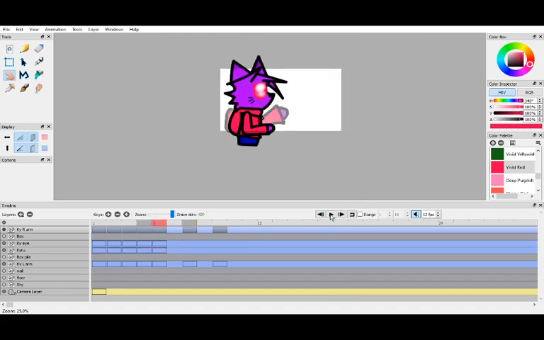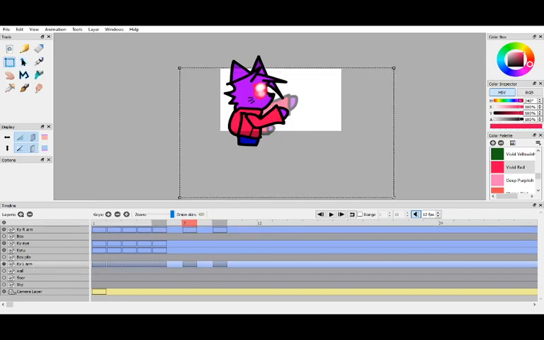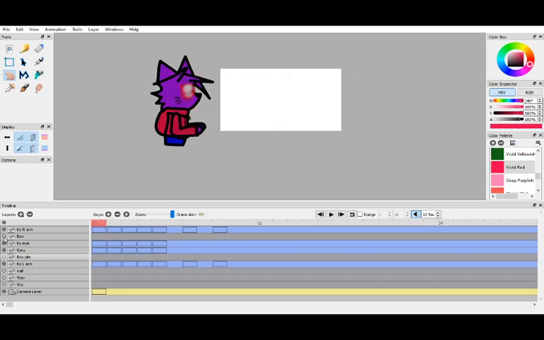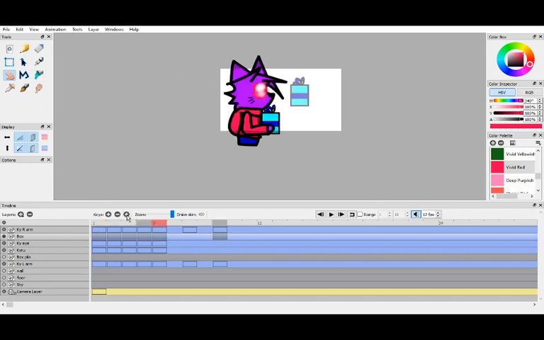So far, what I'm doing is just copying and pasting her other arm, because it's going to be in the same position anyway, so why not? Seems like I've done a lot of copying and pasting arms lately. I mean, because of run cycles, I guess. It's not box pile, I meant box. So now the box is obviously going to be here, because that's where her paws are. Yeah, jump bottom.